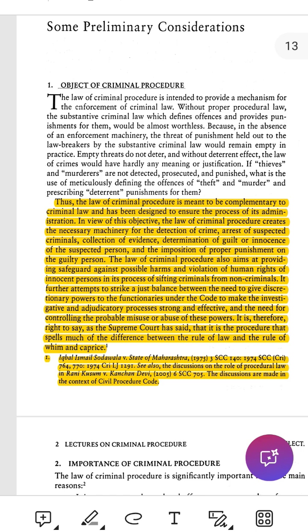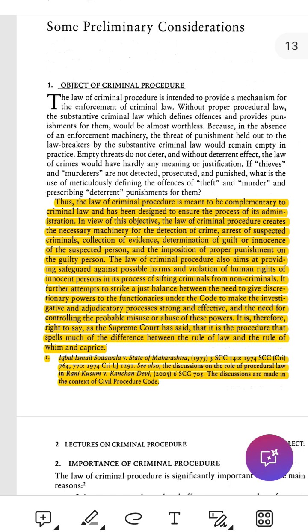In a fair system, everyone must follow the rules, and decisions should not be made based on random decisions or personal feelings. Example: imagine if the police could arrest anyone they wanted without proof or reason. That would be the rule of whim, and it would be very unfair. But with criminal procedure, the police must have evidence and follow legal steps before arresting someone, which is the rule of law.